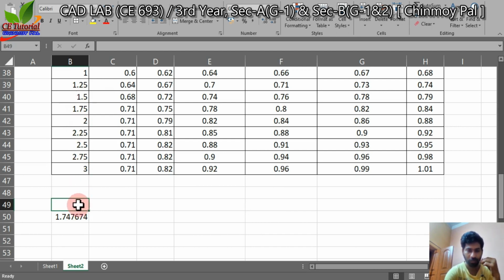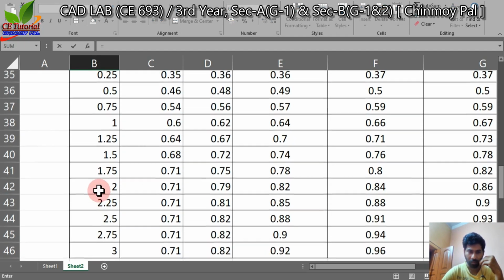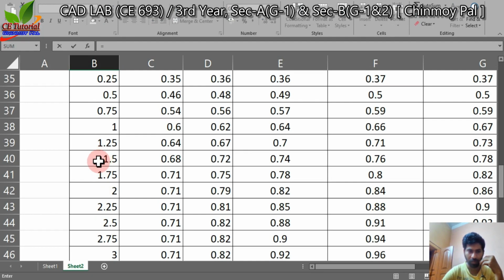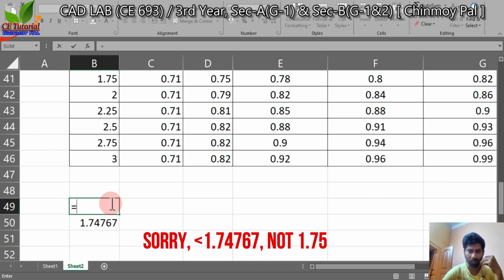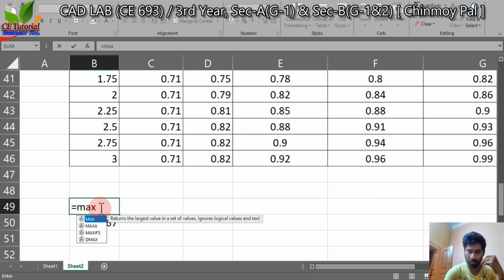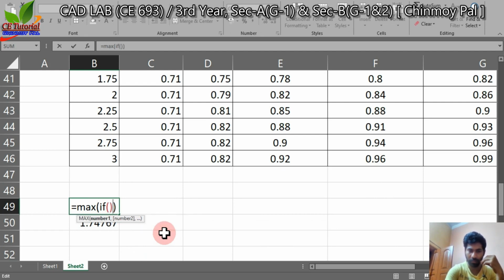You already know how to do it. Press equal. Now 1.5 is the highest value of those values which are less than 1.75. Now we need the max function.